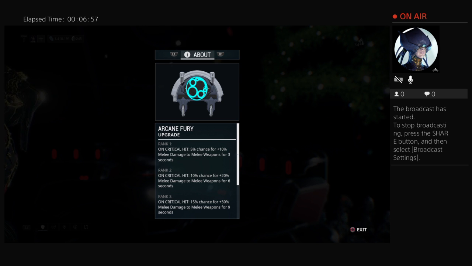Now you might think, oh dude, it's only 9 seconds, how's that going to benefit me? Now, that's where your build comes into play. If you got like a straight crit weapon with this arcane, you're doing an insane amount of damage. If you're constantly doing critical damage, you're going to be wrecking. This is how you take on level thousands plus.